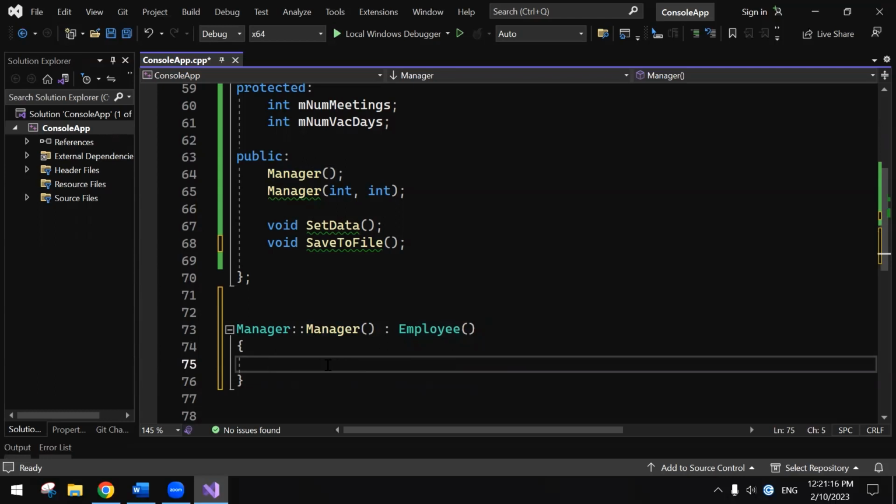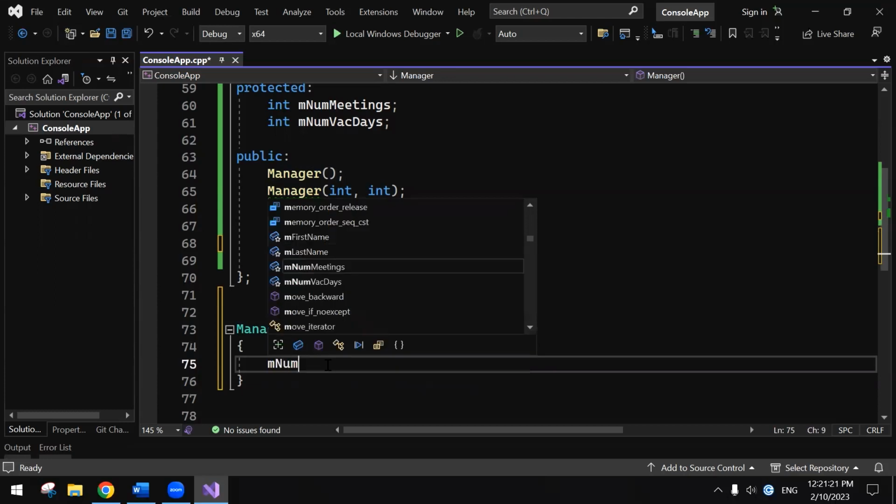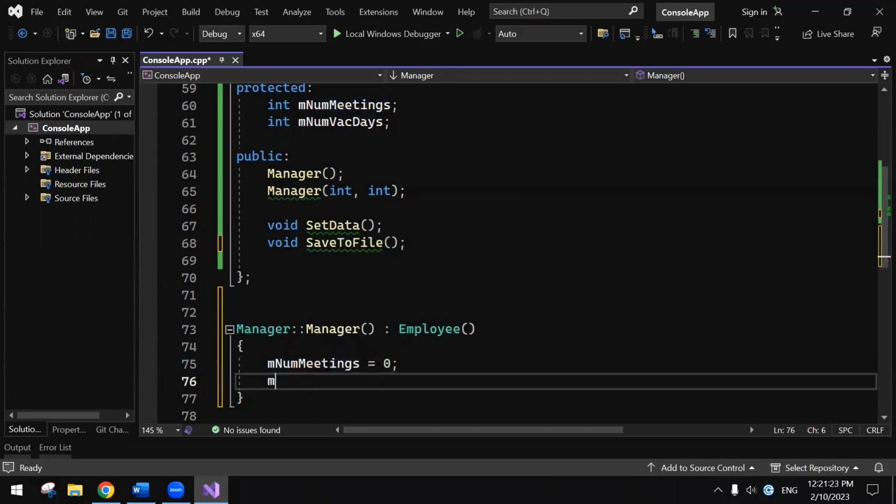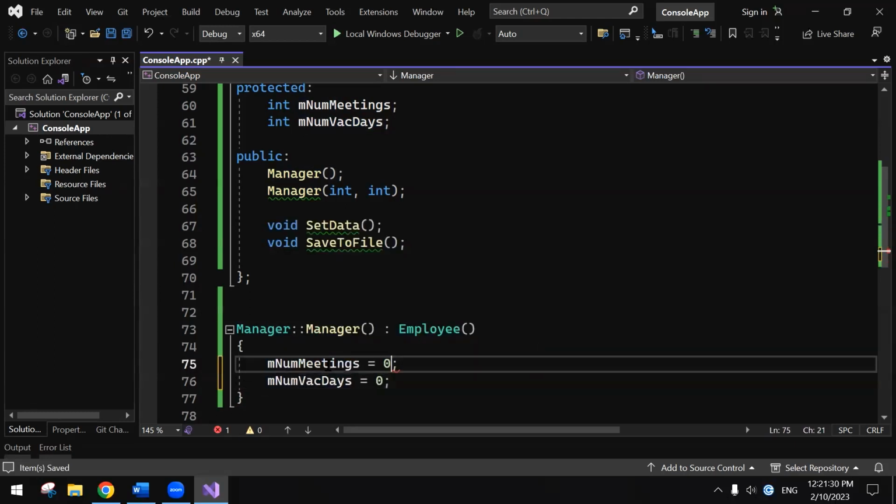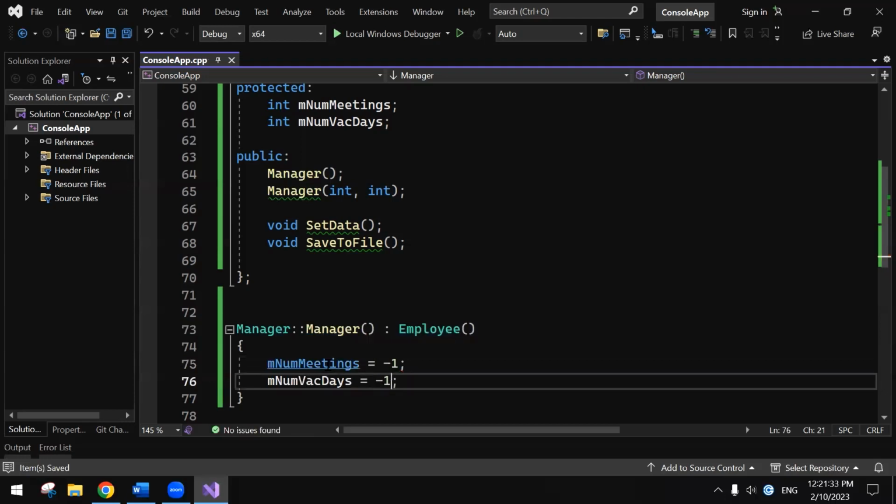So what do we do in our default constructor for a manager? I say num meetings equals 0, num vac equals 0. As a matter of fact, it better be -1. -1 is an indication that this is an invalid object, kinda. Because zero might be valid. There might be a manager that has 0 meetings.